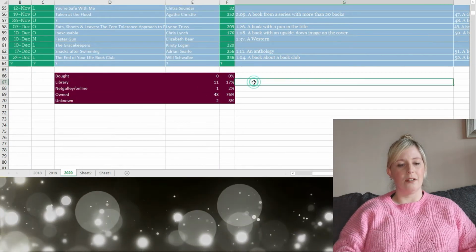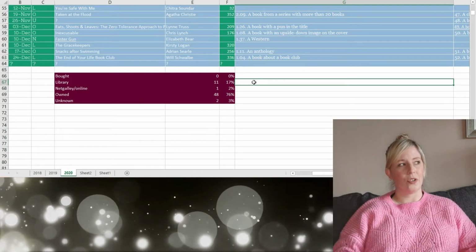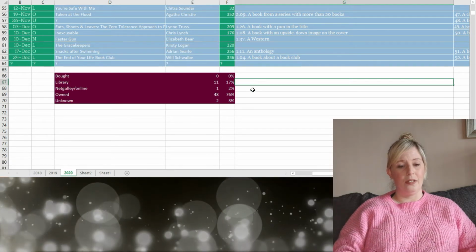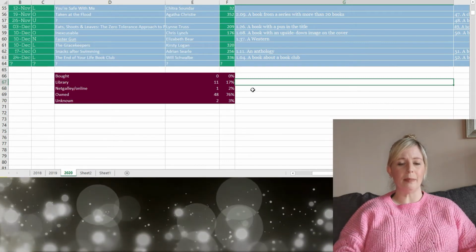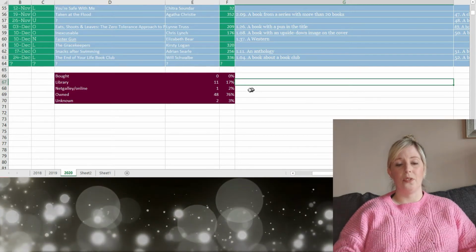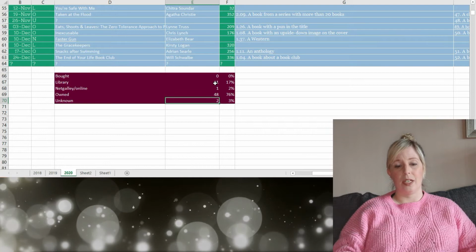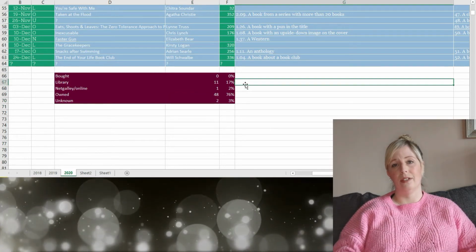So I have an embarrassing amount of unread books in my house, and a few years ago I put myself on a bit of a book buying ban to try and make sure that I read every book I owned. Particularly for challenges, I will always shop my own bookshelves for the prompts before I go looking any further. And if I do need to look beyond them, I would try and get books out of the library, and basically anything I can do to avoid buying a book to fill a challenge prompt.